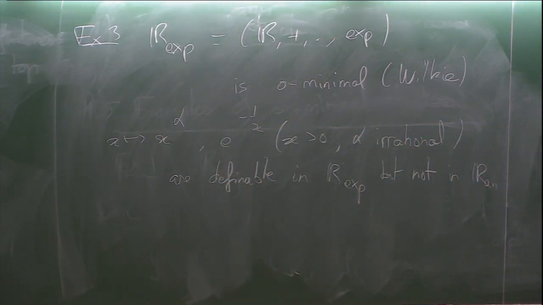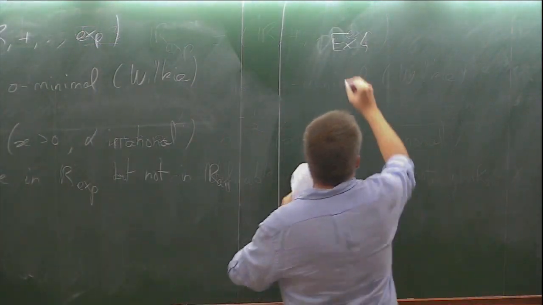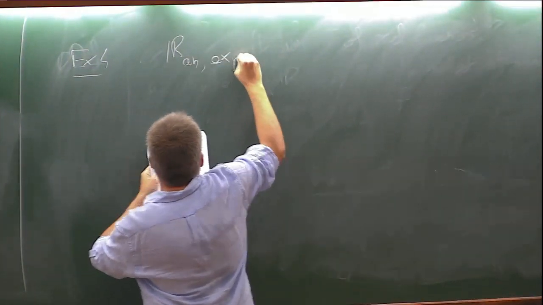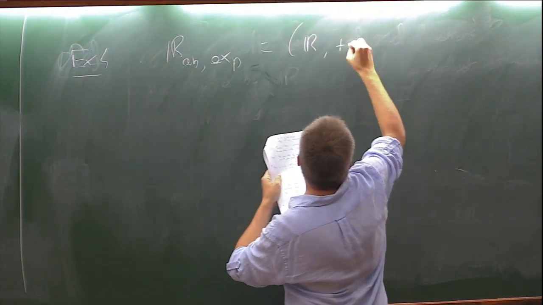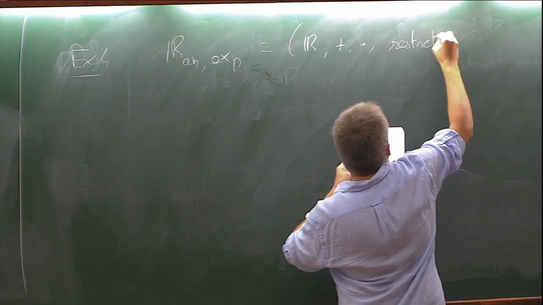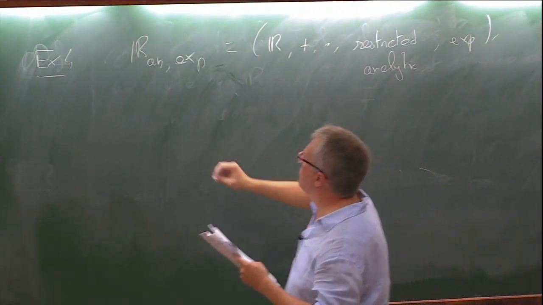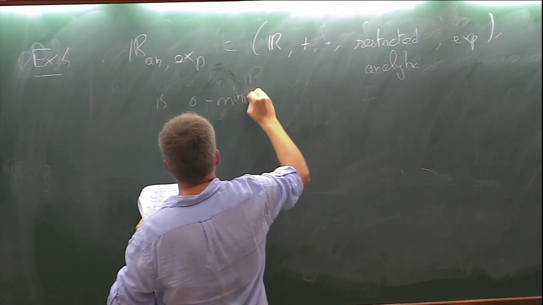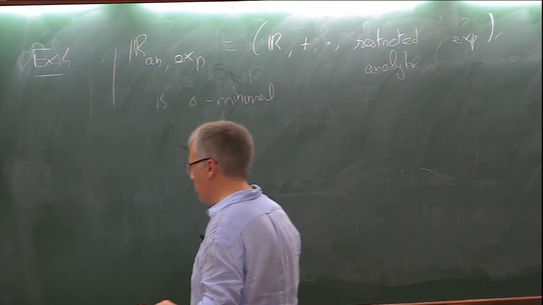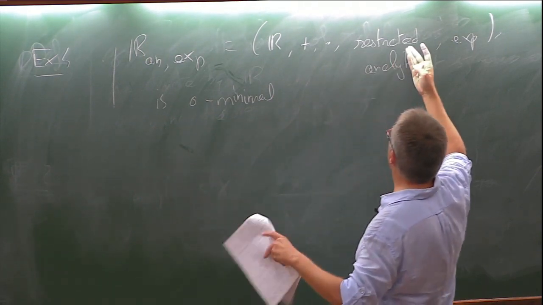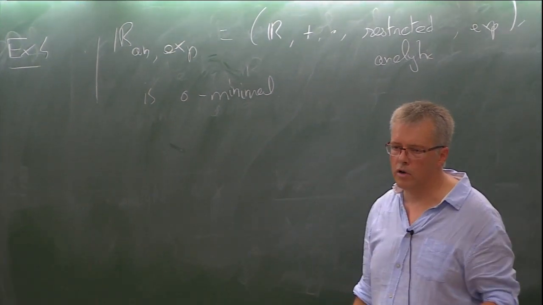Okay, and so the structure I will be interested in: if you take two o-minimal structures, usually the structure they generate will not be o-minimal, of course. But here there is an exception to this general rule, which is that those two structures are compatible. So you can put together the globally subanalytic sets, the structure generated by restricted analytic functions, and the real exponential, and this is o-minimal. For all the applications I will mention, this is the structure we'll be interested in. There, you're allowed to play with any kind of real analytic function on a compact set, plus the full real exponential.